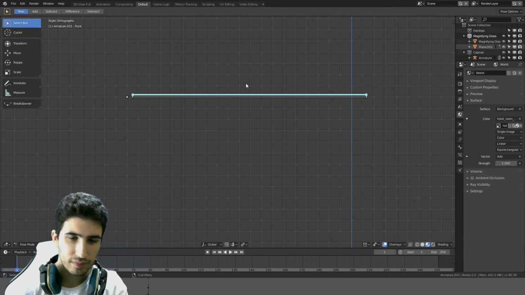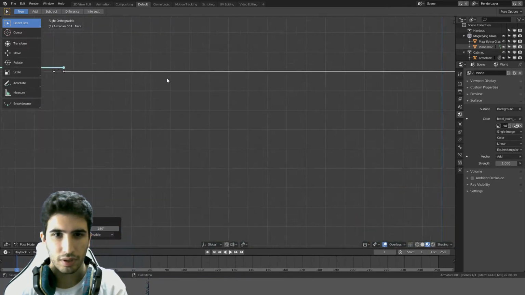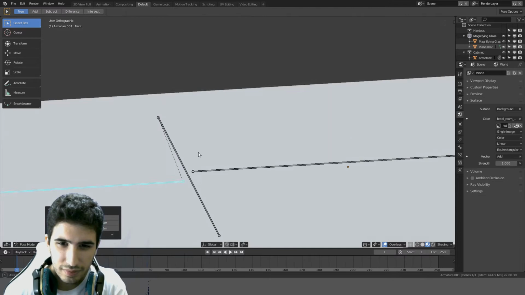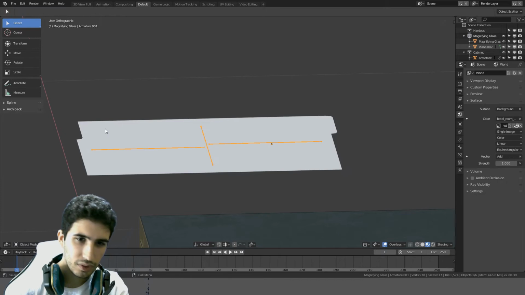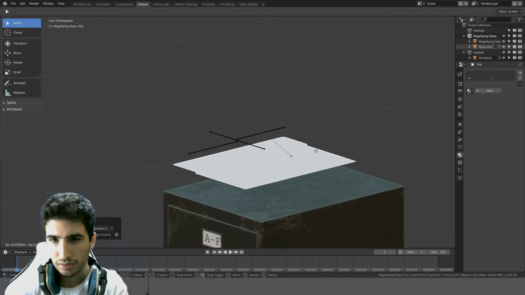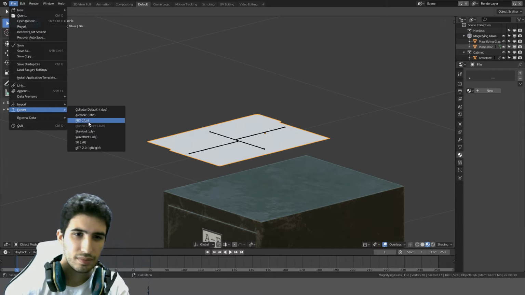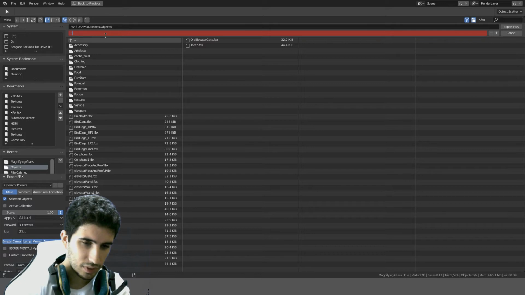Got a level of the other bone here. What did I do before? Yeah. Object. And then visual geometry. There you go. And this is a file.